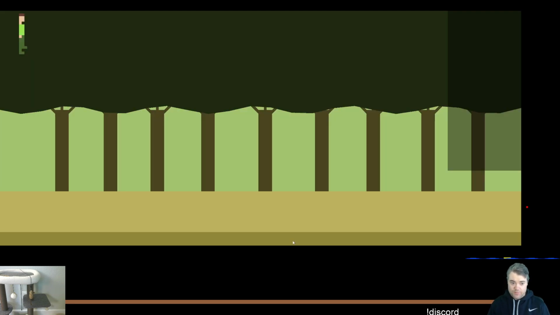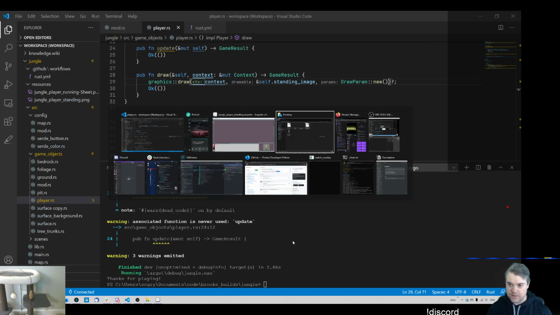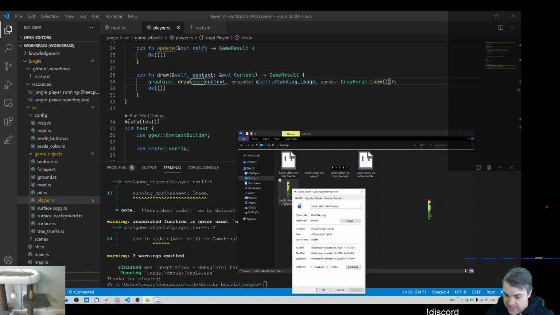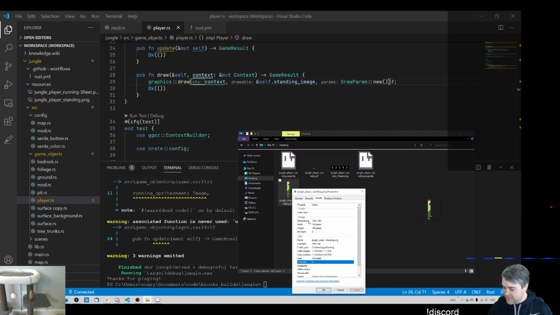Oh, we get this, which is pretty much the right size for us. I don't think we have to do anything else for this. And yeah, I think this is gonna be great. And if we take a look at this player, can I get more information? It's 442 bytes now, which is still not that much. So I think that's going to be good for us. Yeah, it's 160 by 160 now. So that is something to be aware of.